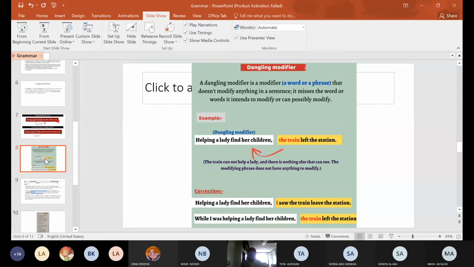Using DNA evidence, the suspect was proved innocent. DNA evidence proved that the suspect was innocent. So here I have to change the sentence. You can do whatever you want. Okay? Number 2, yes, Dima? Stuck between the sofa cushions, he lost the remote control. He lost the remote control that was stuck between the sofa cushions. Excellent. Or he lost the remote control stuck between the sofa cushions. Yes, Mariam, please, number 3.